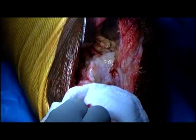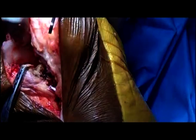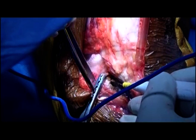So to all those who are starting off with subvastus, I can assure you that it gives excellent exposure. The only issue is that you need to be in the right plane, so you need to be a little careful about that, but once that is done, the rest just falls in place.